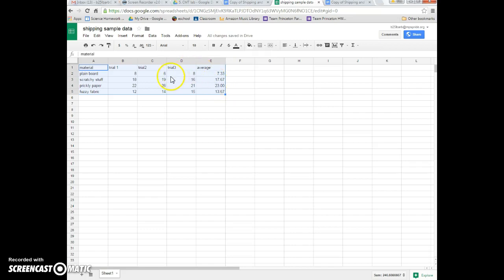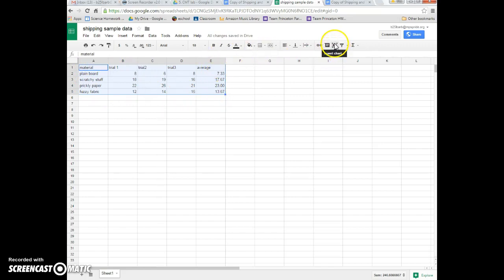Oh, here's the other thing I want to remind you guys. Notice that my numbers are on the right side of the box. If you mix letters and numbers, like if you wrote 8 washers, 6 washers, 8 washers, then the computer can't do math when you mix the letters and the numbers. So remember to take away the letters and have only numbers. Anyway, I digress. We've highlighted the selection of data that we want to make the graph of.